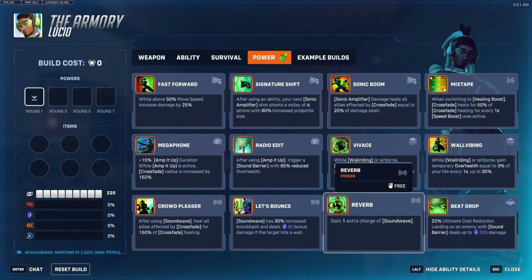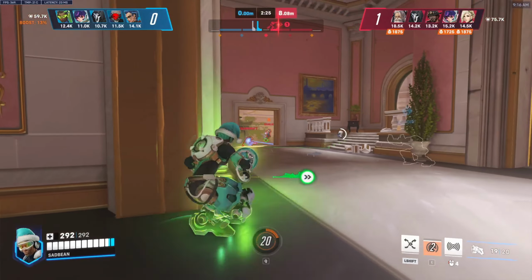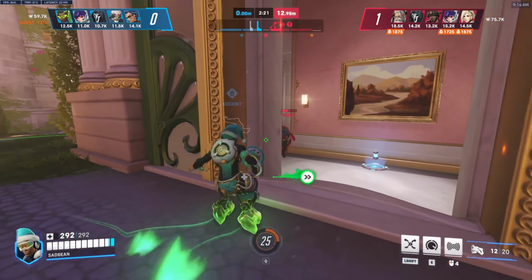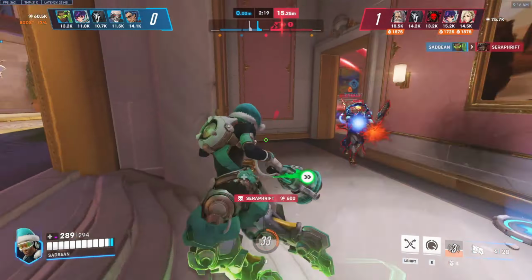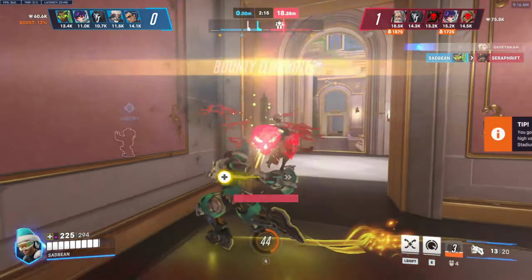Next up is build number 7. What if you could go murder mode on Reddit, Lucio, but flip the switch to easy mode and aim free? Well, you can. You just need to boop the bad guys into walls and then boop them into the same wall again. And it's really fun and it's really strong. So let me show you this build.